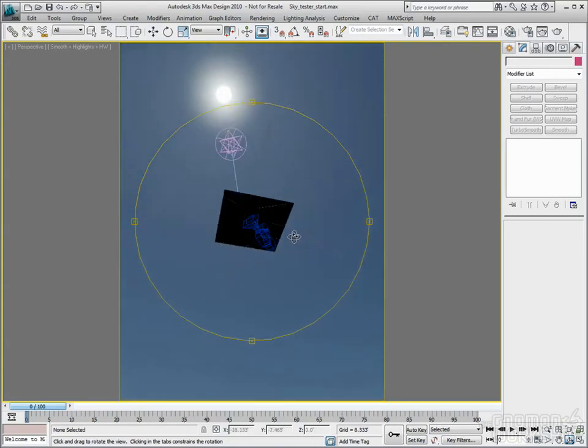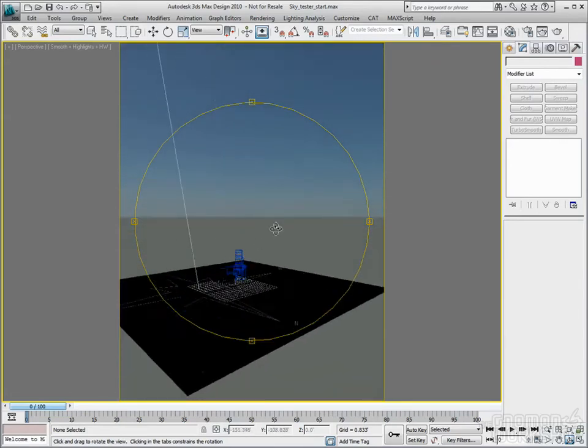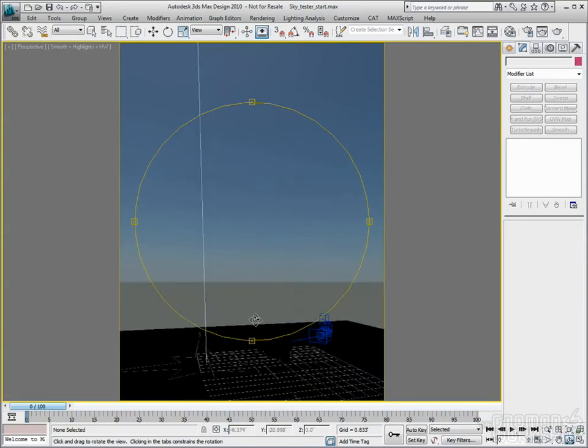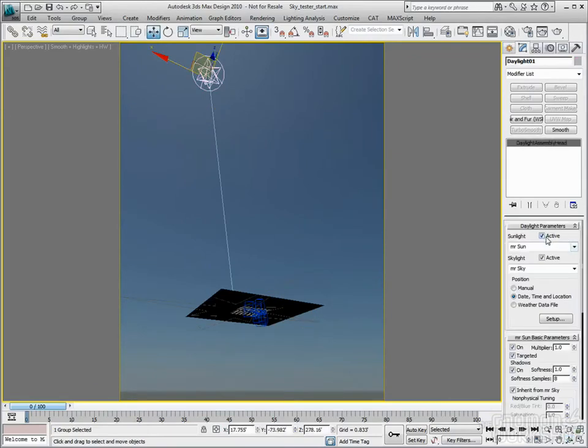Below that we have a skylight, again whether it's active or not, and you have the IES sky, the mental ray sky, or the skylight. You can use the IES sky here. I wouldn't want to, but the mental ray sky is probably optimal. The skylight is like the old school skylight, sort of like here under lighting, the typical skylight, with the options on it, if you want to use environment or if you want to map something like an HDR to it. You could use that instead of the mental ray sky. But since this video is on the mental ray sky, that's what I'm going to stick to here.